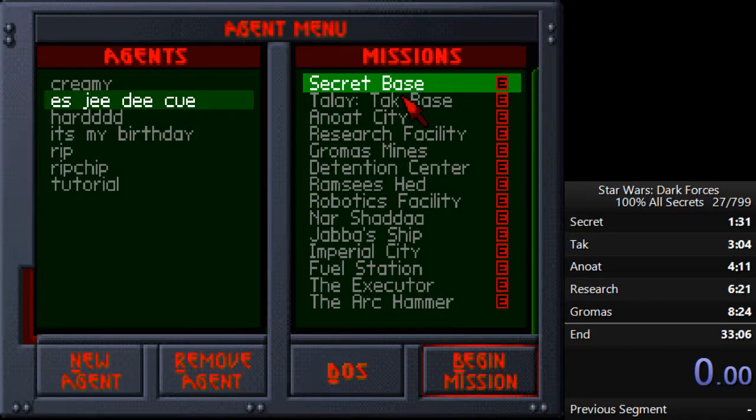This is the All Secrets category, and I like this category a lot because unlike any percent, you explore a lot more of the intricate parts of the maps on these levels, and also All Secrets has some really unique routing as well as some really unique speed tech in the category you don't see in any percent. So let's go ahead and get into this.